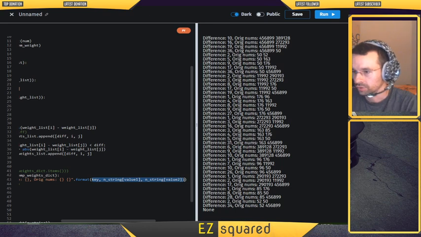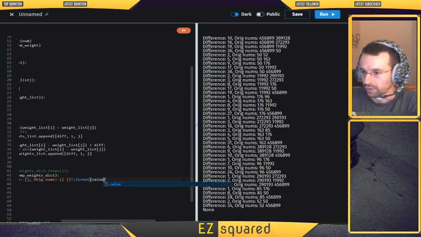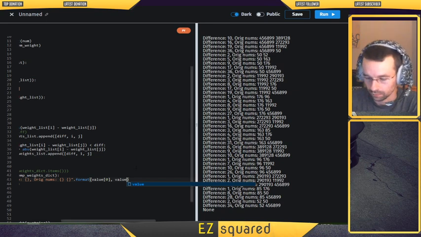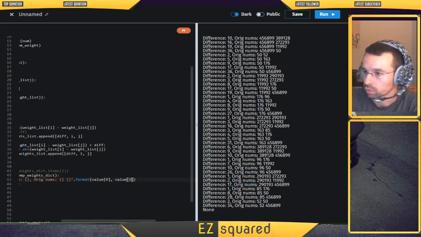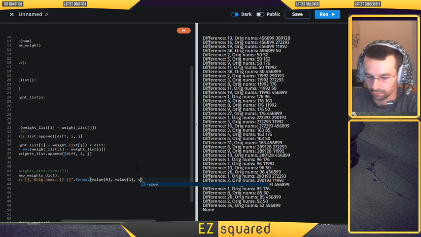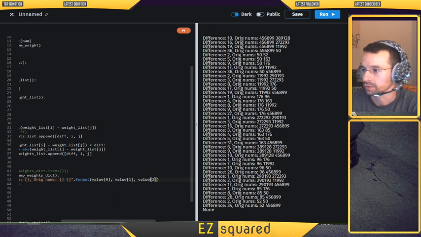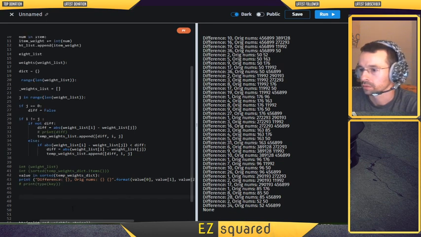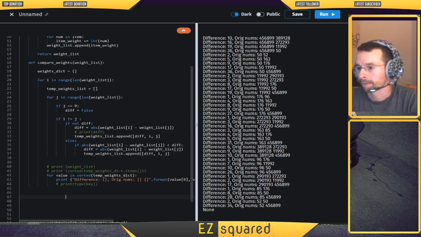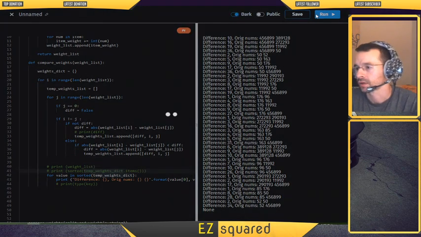This is going to change to value position 0, which is going to be the first one, which is set for difference, as we can see from the right hand side. Value position 1, which is going to be the original number, and then value position 2, which is going to be the other original number. Let's try that.